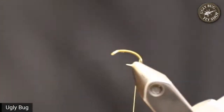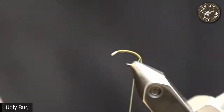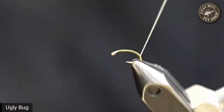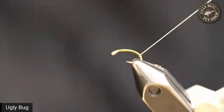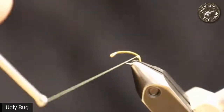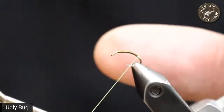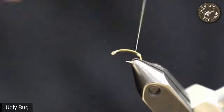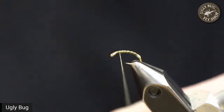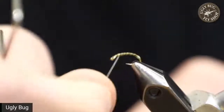So I'm going to give my bobbin a clockwise spin just to tighten that thread up a little bit. But not as tight as you might think. I don't want it to bulge out of the other thread. So I'm going to give it a couple turns at the bottom here, overlapping to kind of give it that hot spot right at the butt. You can see how that shows up. And then just make spiral wraps to add that kind of ribbing effect. And then I'll whip finish that watery olive. And we're done with it for now.